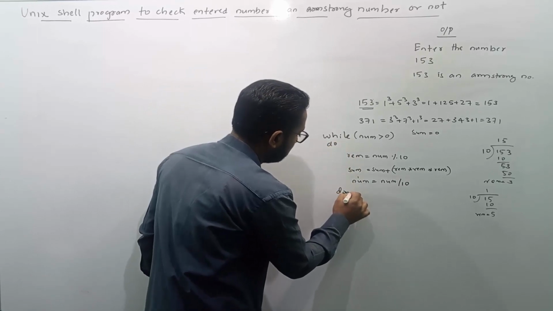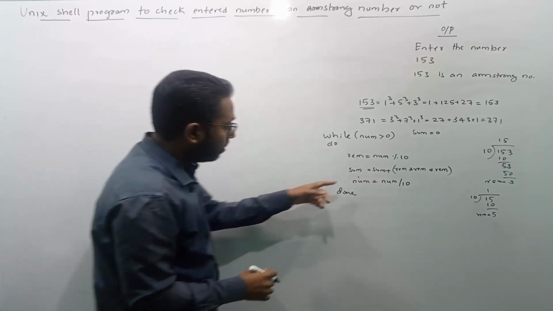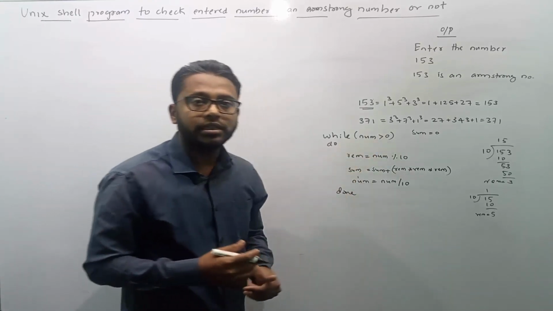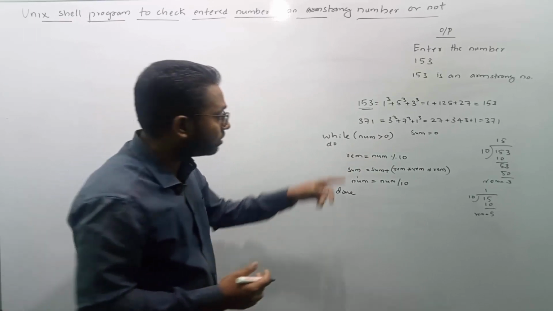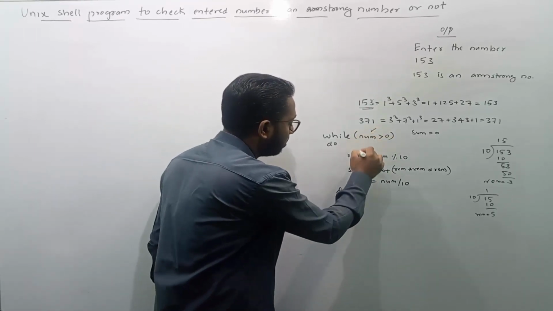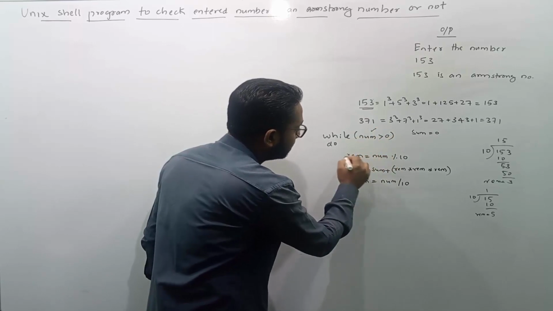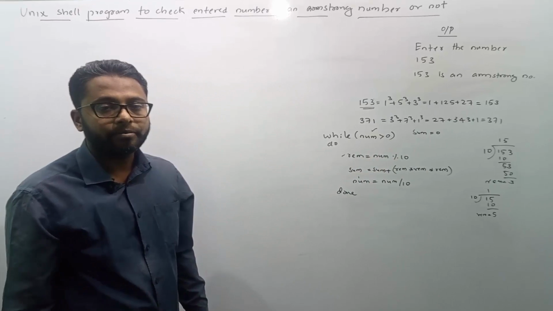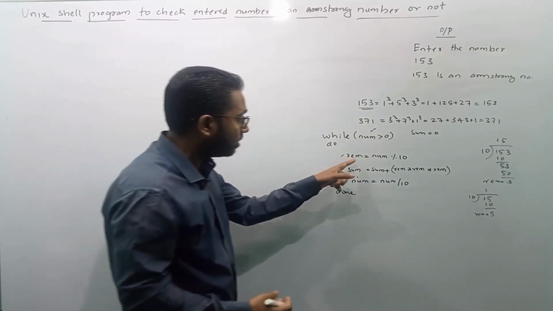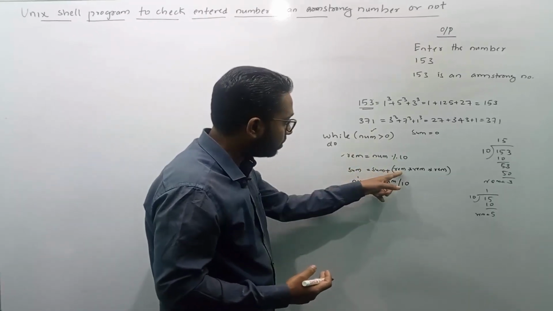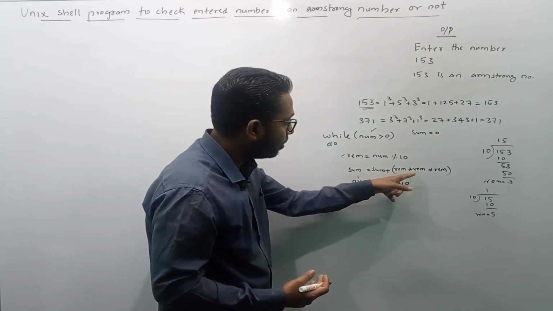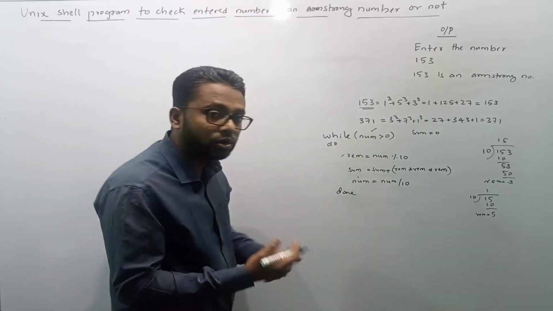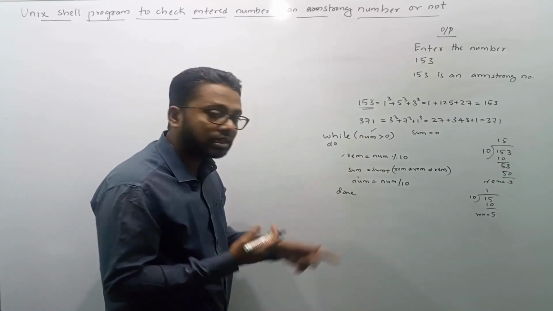Do and done. Okay, now the value of num becomes 1. I will check here. Num is greater than 0. Yes, num becomes greater than 0. That's why this condition becomes true. Control will come inside the while loop to perform this statement. Remainder equals to num mod 10. 1 mod 10. Okay, and we will get 1 as the remainder. Then that 1 I will pass to this expression, 1 into 1 into 1, 1 itself, plus 152, and we will get 153 as the sum.